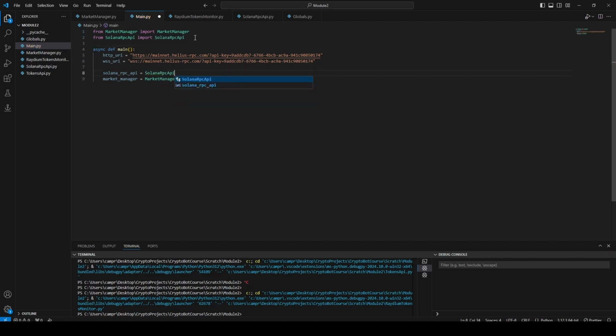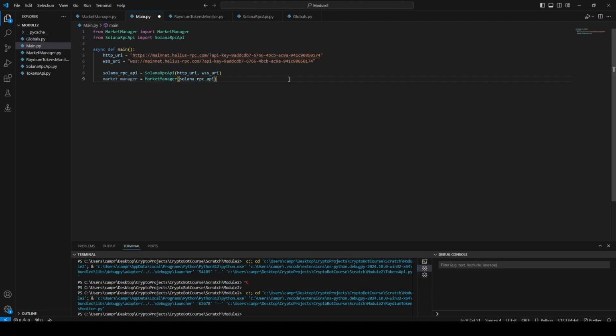Okay, I'm going to go ahead and initialize this with the HTTP URI and the WebSocket URI. Okay, so now we have that initialized. I'm going to pass that into the market manager.